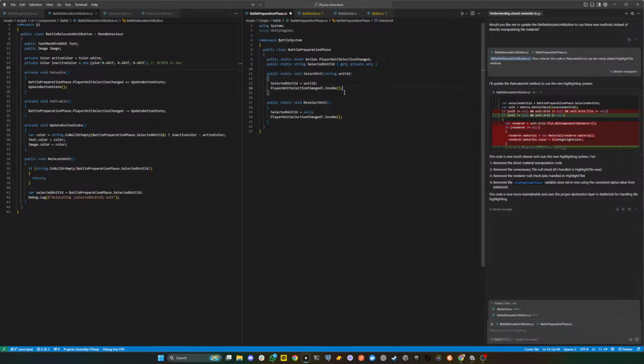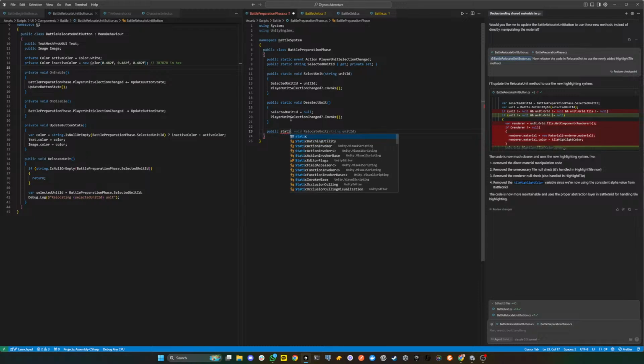Not in the select unit. We have to do it when the user clicks on the relocate. So we have to provide another function called relocate activate, relocate unit.